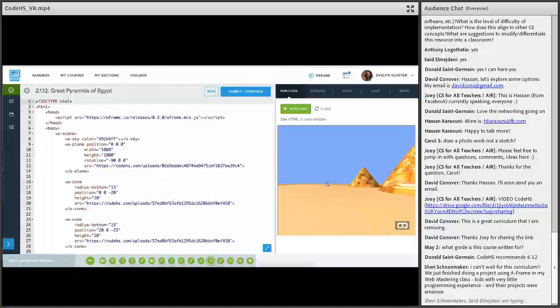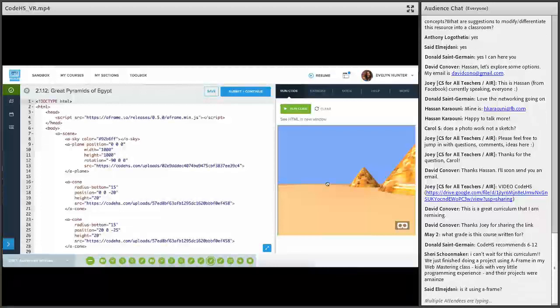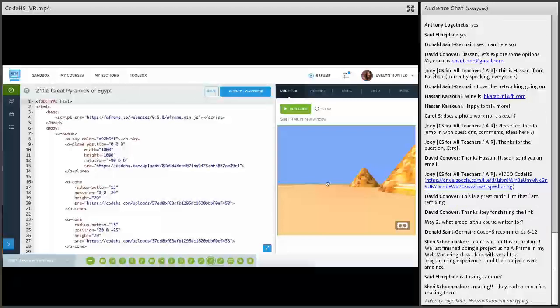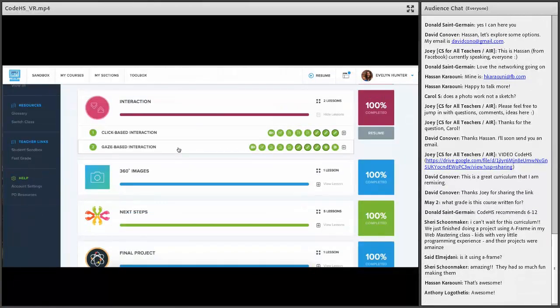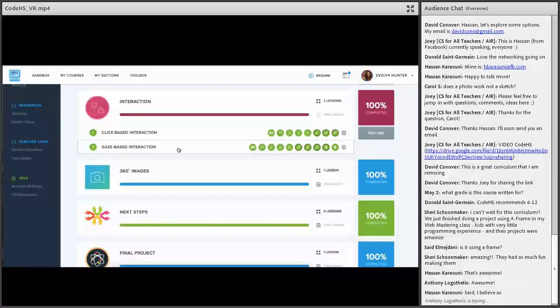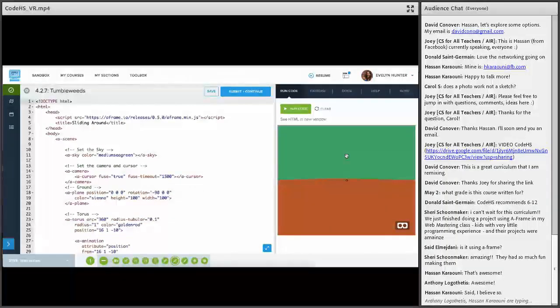So what you guys just saw, if you weren't able to see it, is Code HS's curriculum. One of the cool things I want to mention is they recommend this curriculum for grades 6 through 12, middle school through high school. They suggest that some of the lessons that use elements of geometry might be more tailored towards high school students.